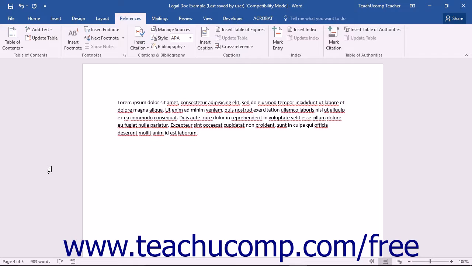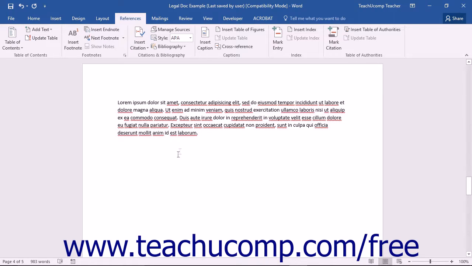Another type of citation that is less commonly used is the endnote. Endnotes simply collect the cited information at the end of the legal document. Note that this is not necessarily recommended for lengthy papers, as it can make referencing the citations a lengthier process if the reader must constantly turn to the end of the document to refer to the cited material. However, Word allows you to insert endnotes into your documents if desired.